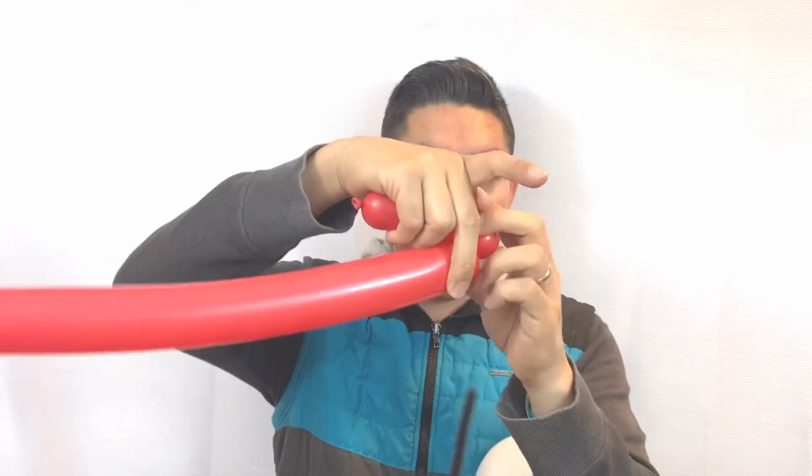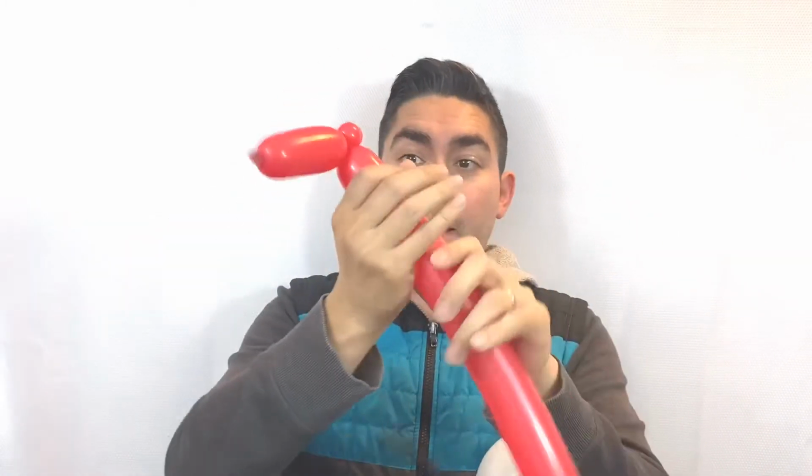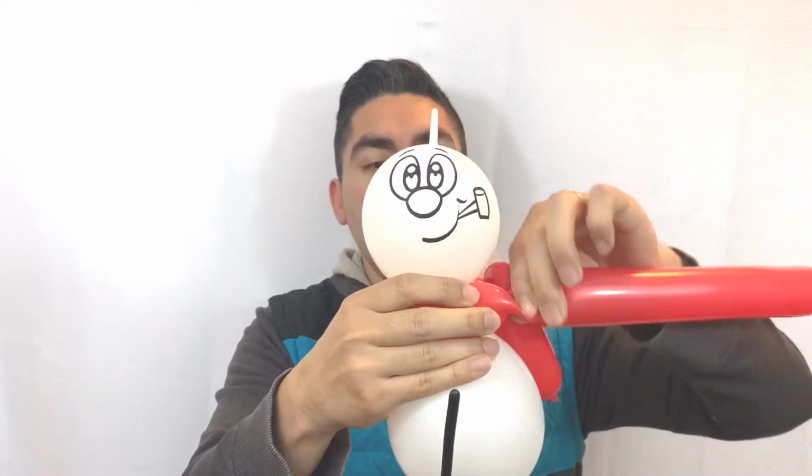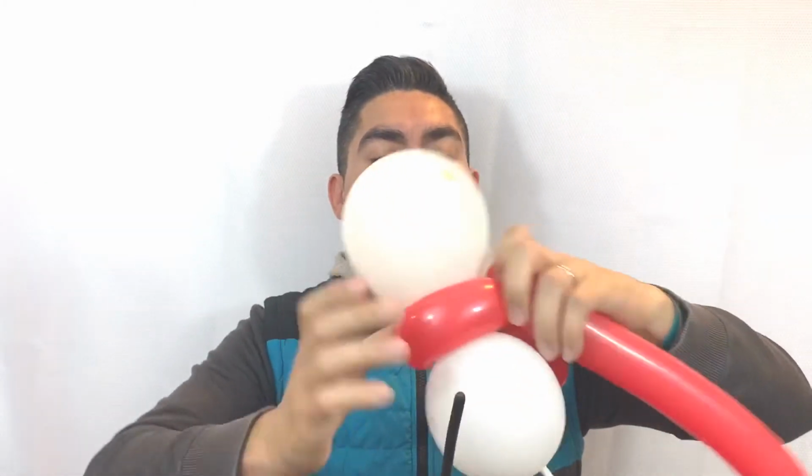scarf. So I'm gonna do about 4 fingers there. And then I'm gonna make a pinch twist. There you go. I'm gonna give it a squish. Okay, give it a nice squish. I'm gonna go right around his neck area here. There we go, and come right back to that pinch twist. So at first, if there was no print, at this point he'd almost look like a bowling pin, if you think about it, okay?